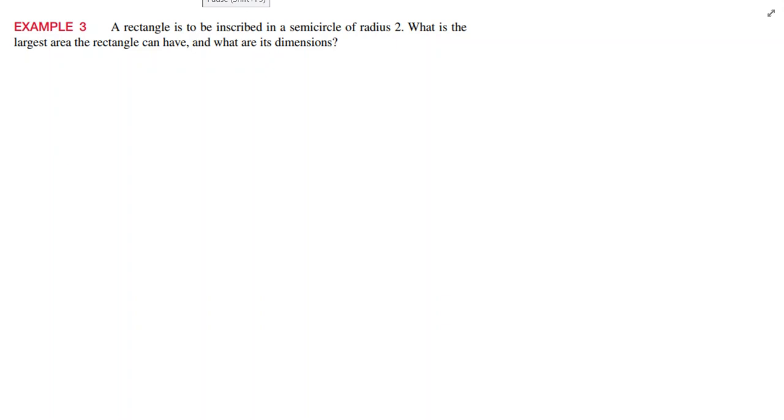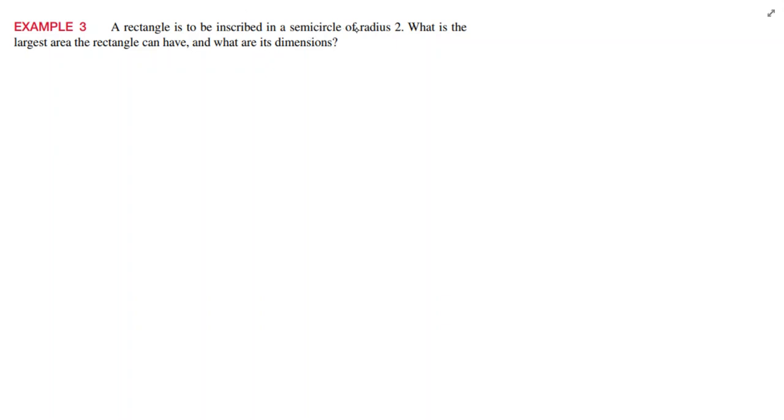So in this example, we're going to look at, while it's not an example like we were having before, where we have an actual maximum volume for an airline regulation or something like that, or a farmer's rectangle we can figure out. This is a little bit more in theory, but it's a very classic maximize or minimize problem. It says that we have a rectangle that we want to inscribe in a semicircle.